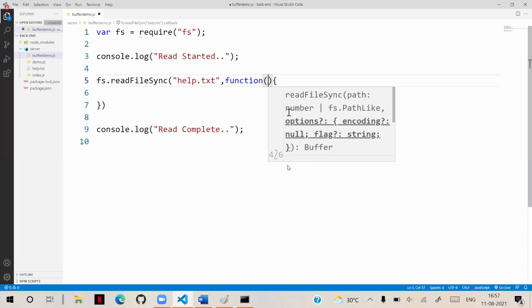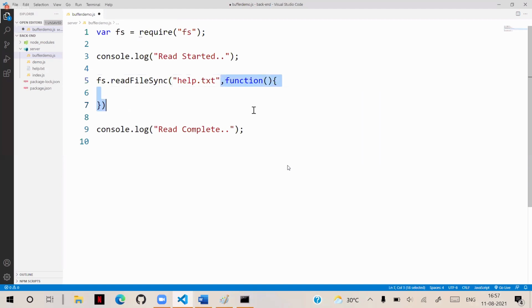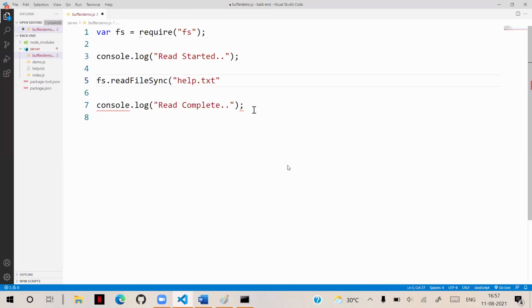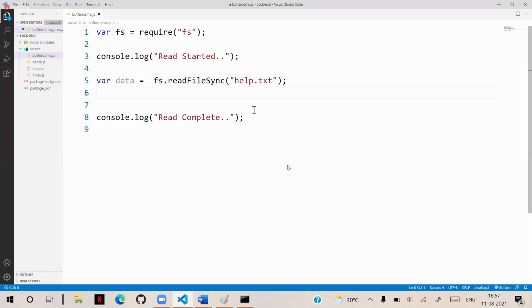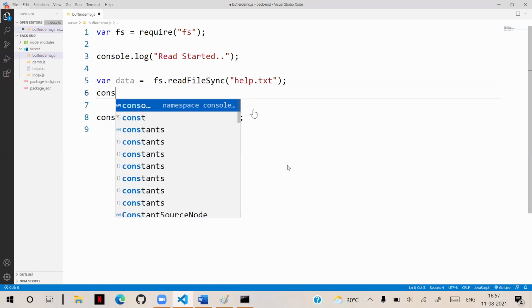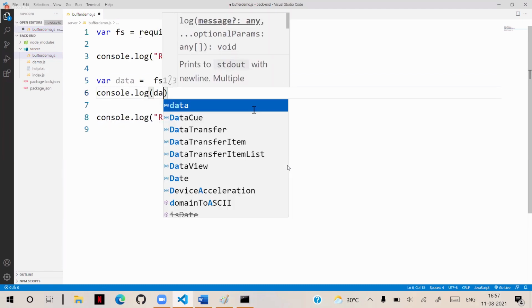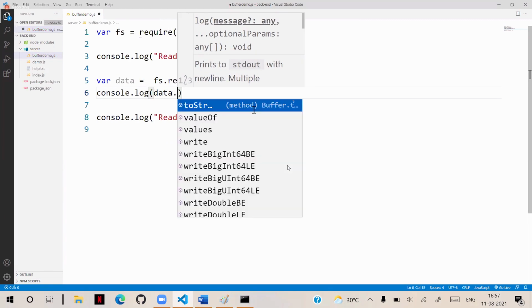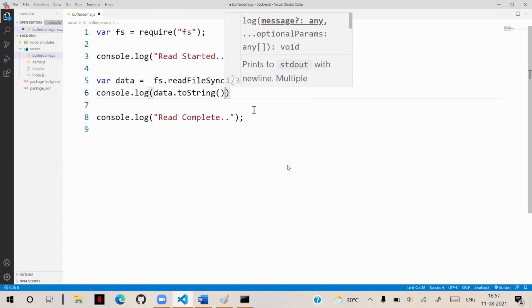But readFileSync is a synchronous way, which means I just defined to read that file synchronously, and whatever result comes will be stored in a data reference. Now we need to present that: console.log, data.toString, converting the data into a string.